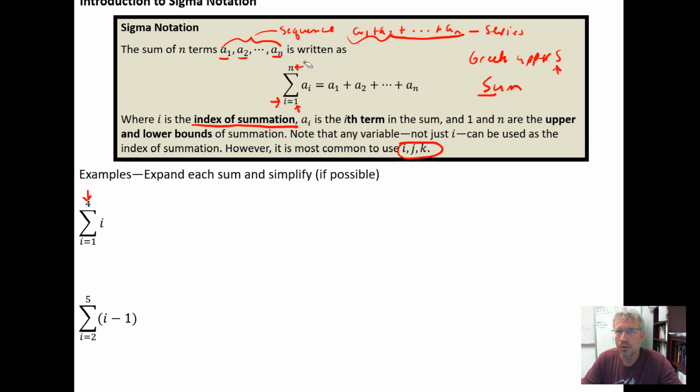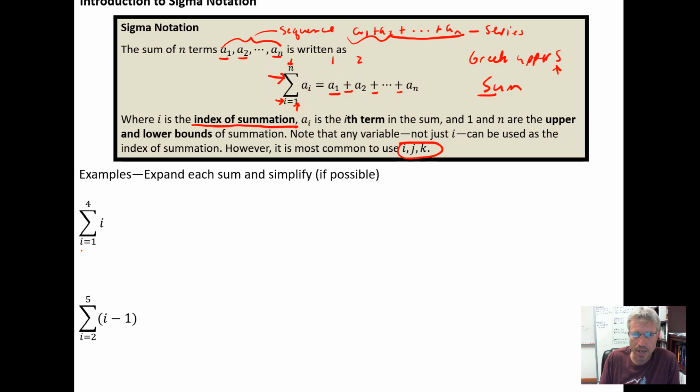And all you do is go through and, first starting at 1, you plug it in for i, so you get a sub 1. And then you increment this number. So if it starts at 1, you add 1 to it to get a second term in the series, and you plug in the 2, so you get plus a sub 2. And it's a sum, so you separate terms in the series by summations. So we've got upper and lower bounds of summation, an index or variable of summation, and the Greek letter S representing a sum.